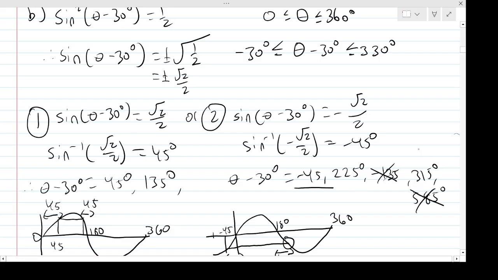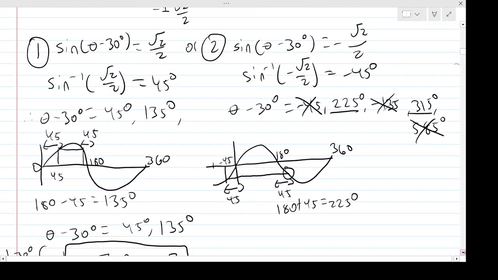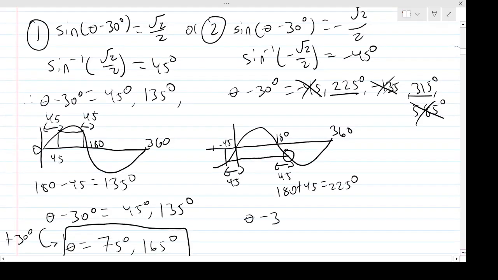And actually, we can't have minus 45 either. Obviously, that's the first value we got. We used that to work out the other values. But minus 45 is actually less than minus 30. So we have to reject that solution too. So actually, the only two solutions we get are 225 and 315, okay? Right. Therefore, if we summarise, my two values for theta minus 30 would be 225 or 315.